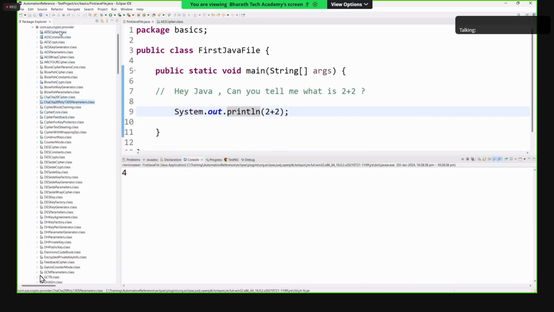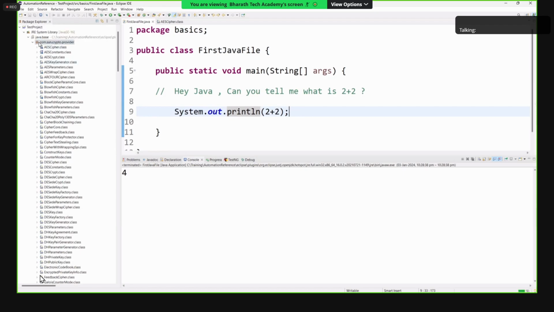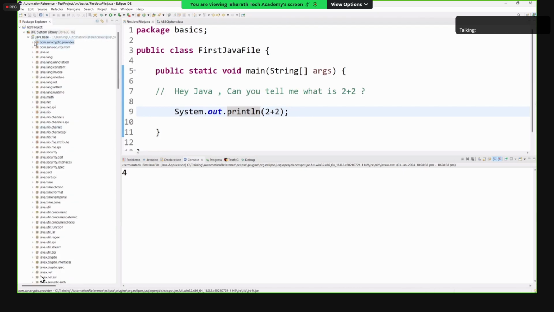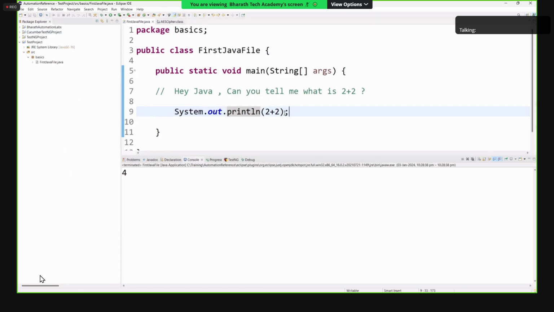Already, these are the Java class files created by Java people. Only those keywords you have to use whenever you write the program. Then only Java is going to understand. You and I can understand so many things, but the Java programming language won't understand everything. Only the instructions Java people have already written in these files can be understood by Java.